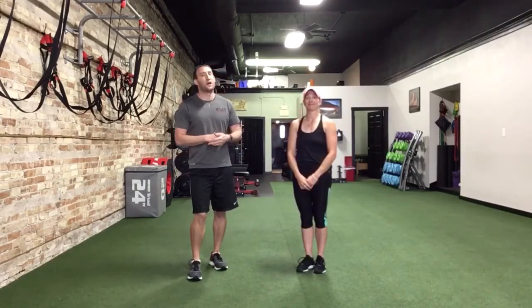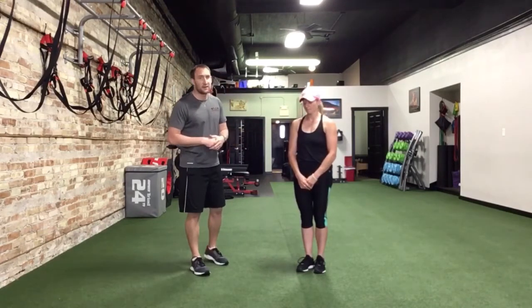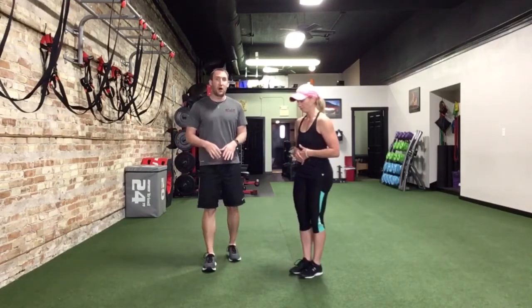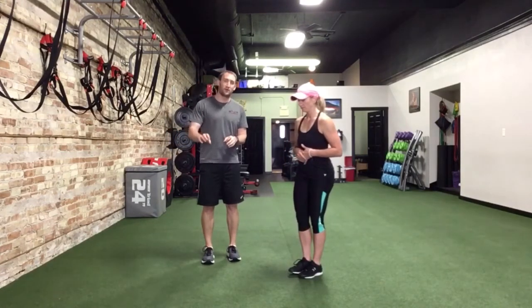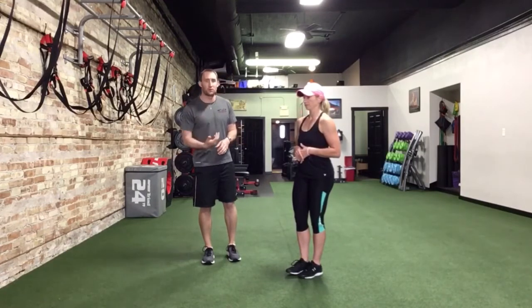All right, so the next thing we're going to talk about is how to perform the single leg RDL version. We'll have Tracy demonstrate. A couple of things you really want to focus on as you get set up and start to pull that foot off: find a focal point, something to stare at, somewhere around 10 to 12 feet out in front of you. That way you can keep that full alignment while you're going through the movement.